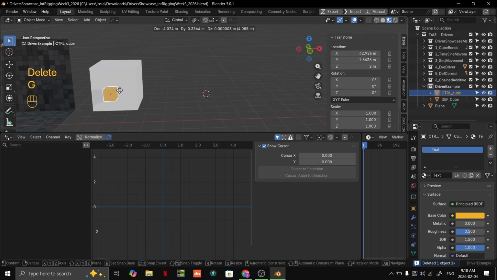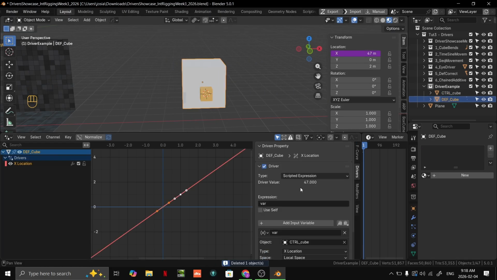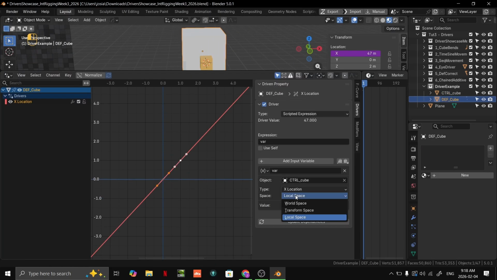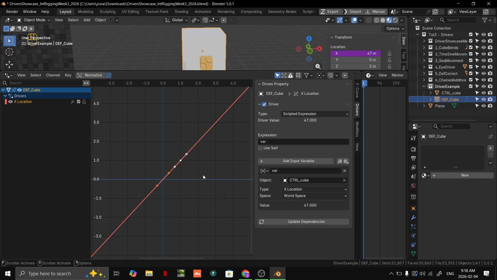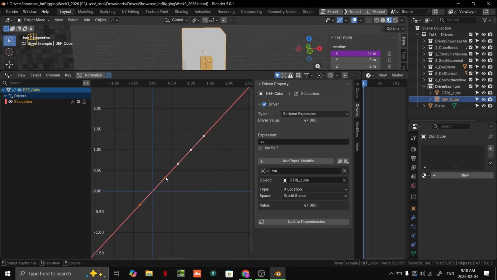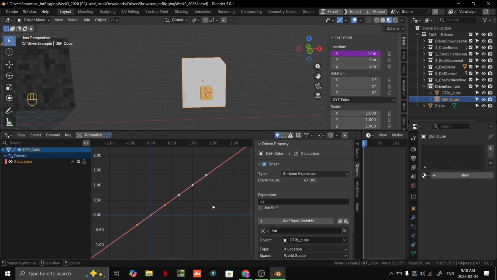Right now it's bound to the same axes here, right? So when I move this cube back and forth, it also moves this cube back and forth, see, it's 1 to 1 exactly. So 1 meter here moves this one 1 meter as well. But we also wanted to add that oscillation up and down with a sine wave, right?